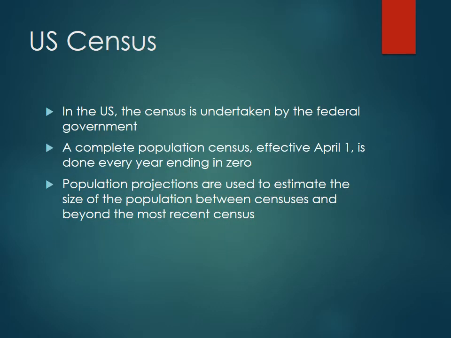Again, the U.S. Census is undertaken by the federal government specifically, and it's going to be around April 1st, done every year ending in 0. So as I mentioned, 2020 will end up being the next one. And then you can use that information for population projections to estimate the size of the population between censuses, beyond just the most recent data.